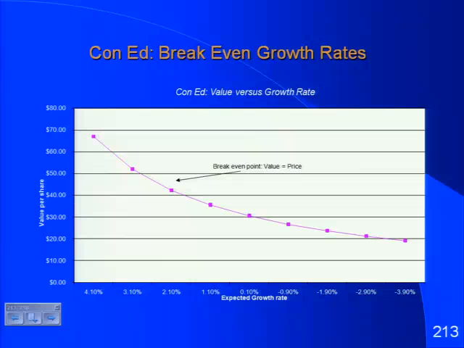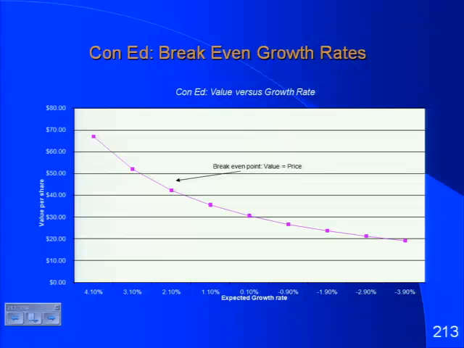I'm estimating a 2.1% growth rate. You know what that tells me? I'm pretty close to fair value. This is not a mispricing. I'm not going to run out there and buy 1,000 shares of Con Ed because we're well within the realm. It could be that the cost of equity, return on equity, was 7.6 instead of 7.7%. It's all going to break even. It's a conservative valuation, but the market seems to be making a similar valuation.